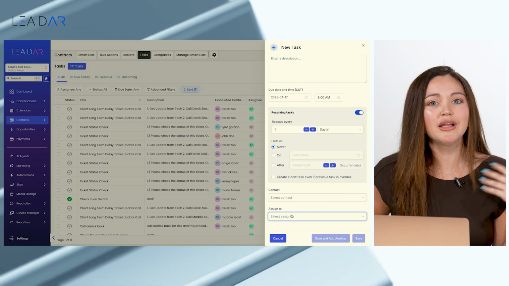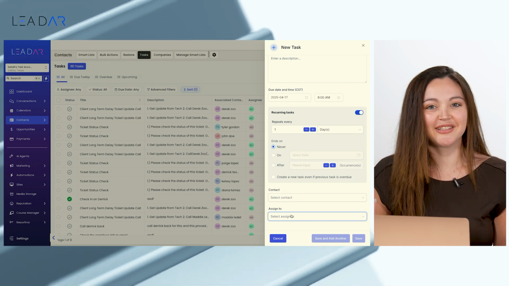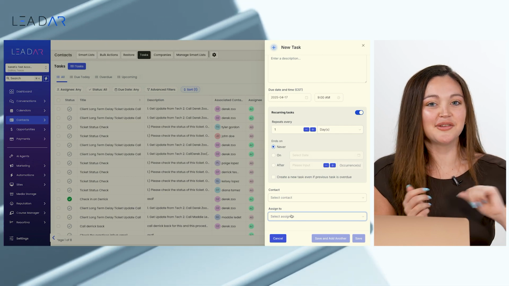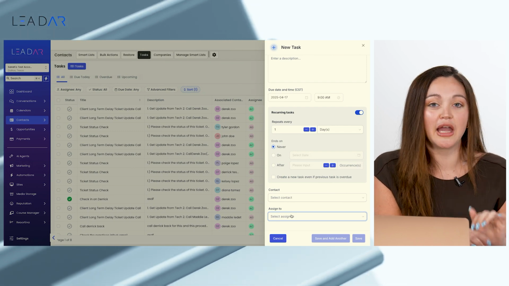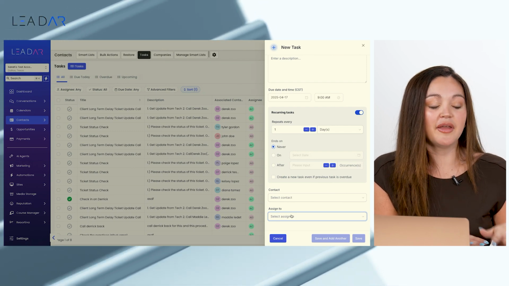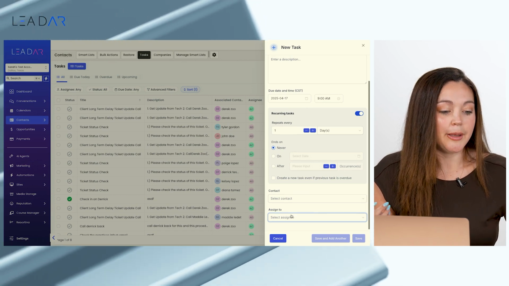So it totally makes sense. I know we all love automated things, but it might make sense that this is just a one-off task. I'm just going to write a little task, a little reminder, to hold myself accountable to follow up with this. And then of course, recurring tasks are also nice.